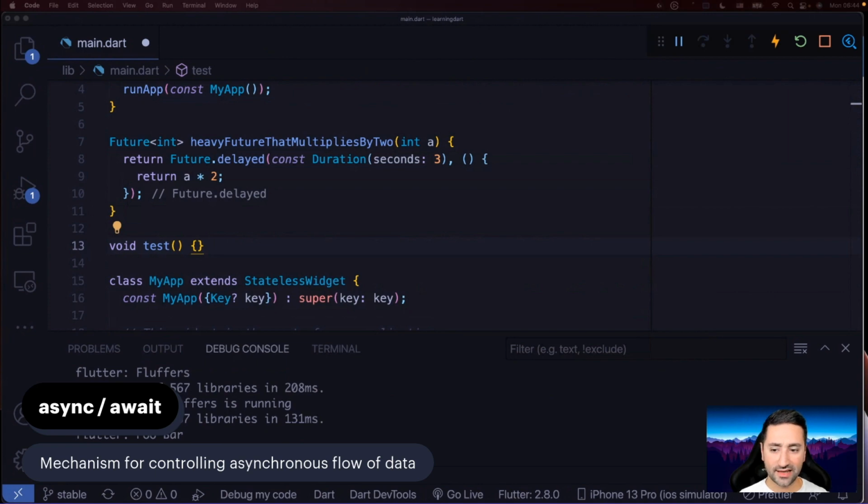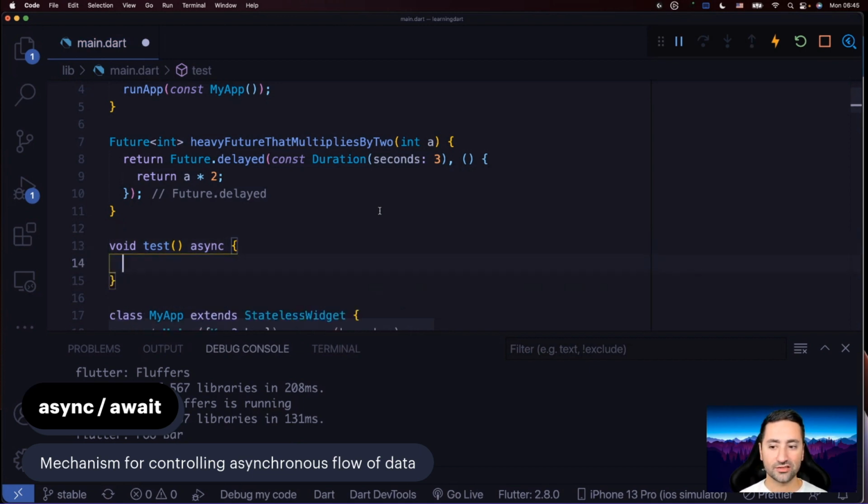Now, async and await are very related to each other, but quite different in their meaning. I just want to now explain, actually, first async. Async is a keyword in Dart that marks a function as asynchronous. Remember, synchronous is something that returns immediately, and asynchronous is something that does not return immediately. It takes some time. However, to mark a function async means that this function internally can execute commands that do not return immediately.